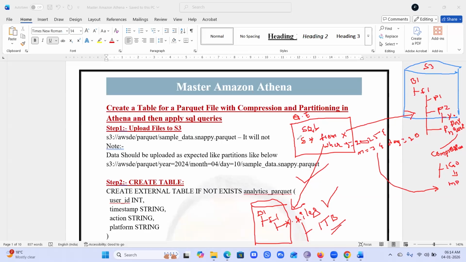We are not changing anything in the query. We are applying the same query on the previous approach and the current approach. The current approach reads only MBs of data. The previous approach reads the entire data. So in this way, we can improve the performance of the Athena query and save the cost of your SQL query execution. Let's implement this.